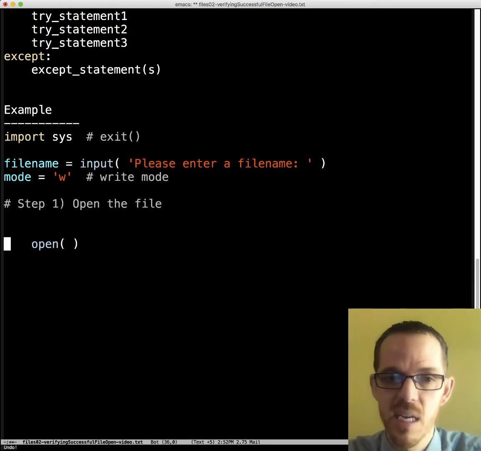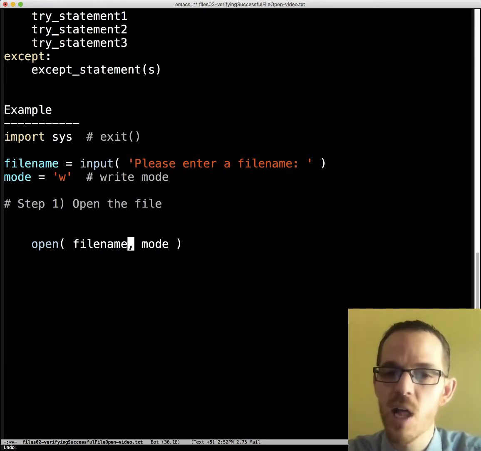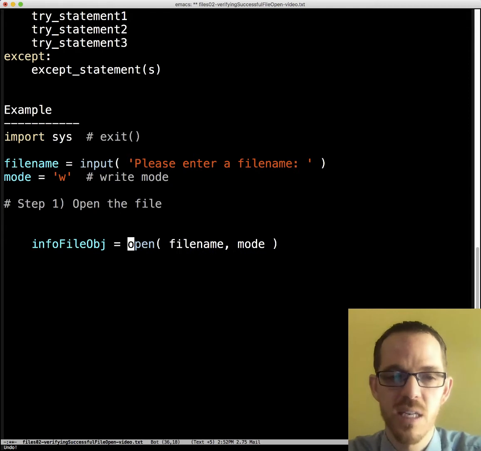We're going to need open, so let's open the file name and give it the mode that we specified. Open returns a file object, so let's capture that and assign it to the info file object variable. That's now a reference to a file object, or it will be after we execute this successfully.